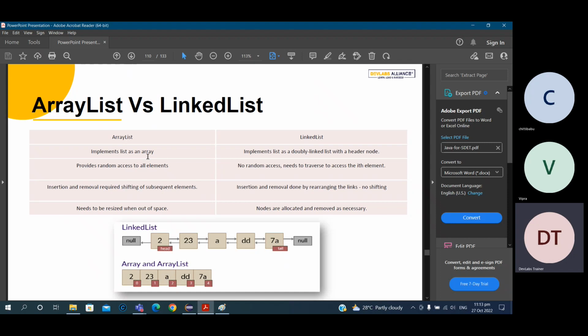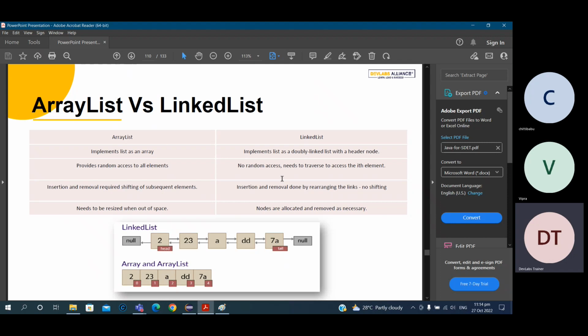Now the second point is traversal. Like insertion and deletion, you have already seen. Now comes traversal. Suppose that we have to find some data. In the case of array list, we have random access. You can go and check by random access and just print it. But in the case of linked list, consider that you have 1 lakh or millions of data, and now you have to print the last one. It will start from the first node and check; if it is not found, then it will go to the next one, then the next one. So it will keep checking everything.